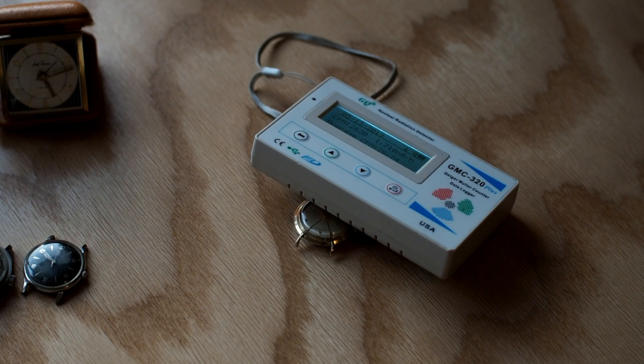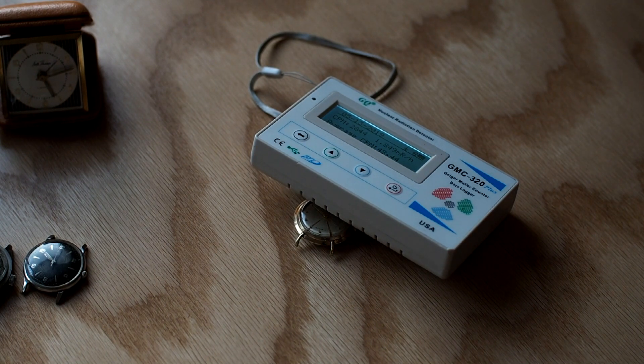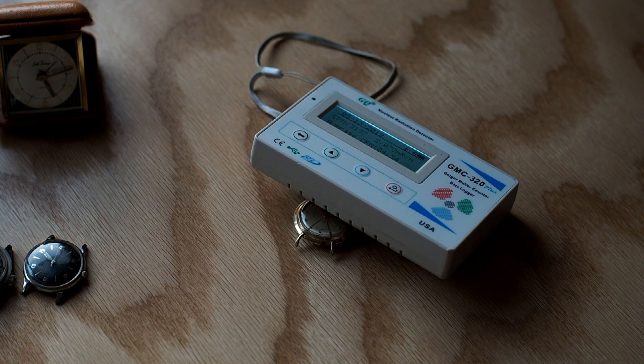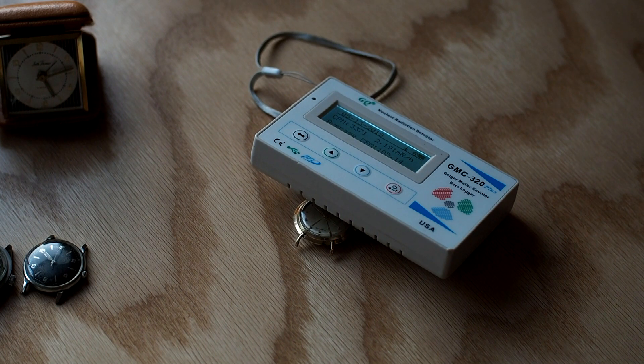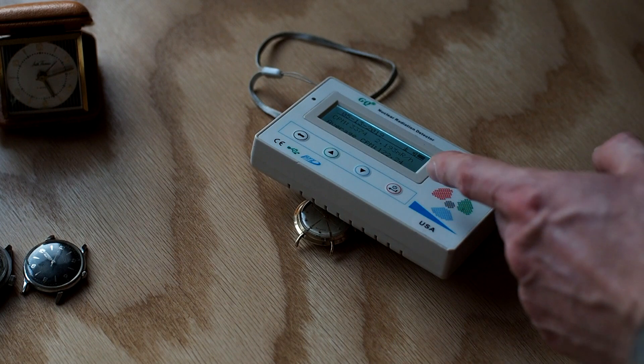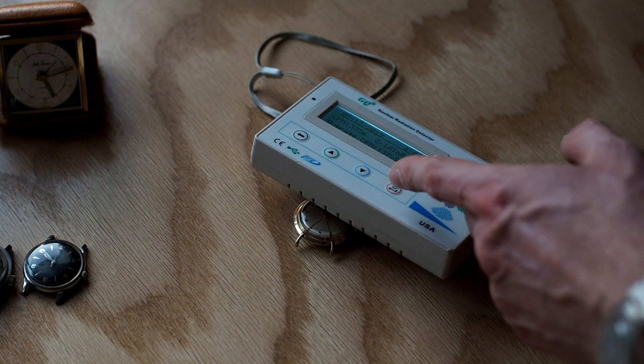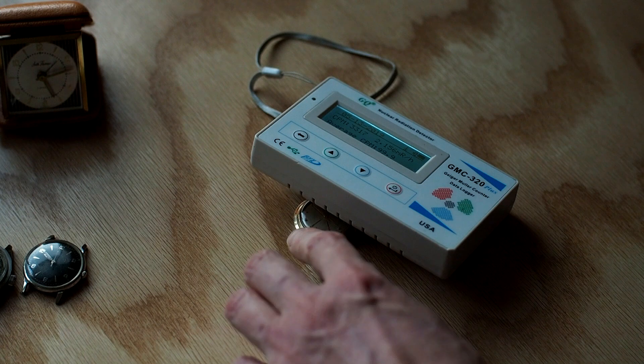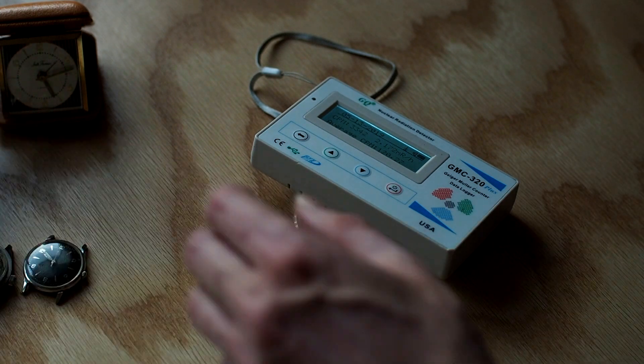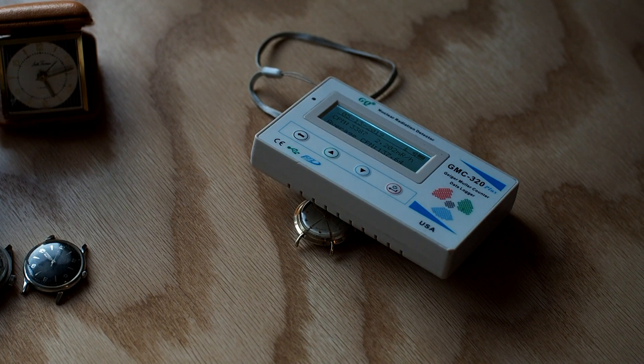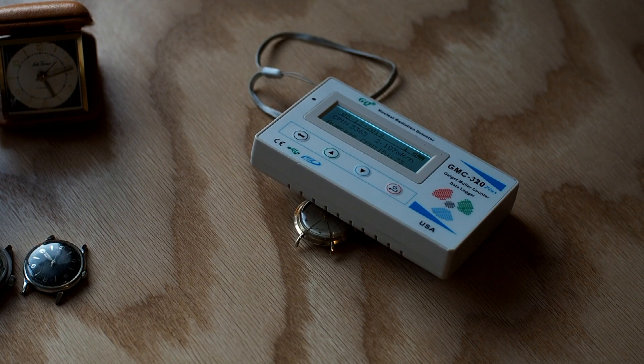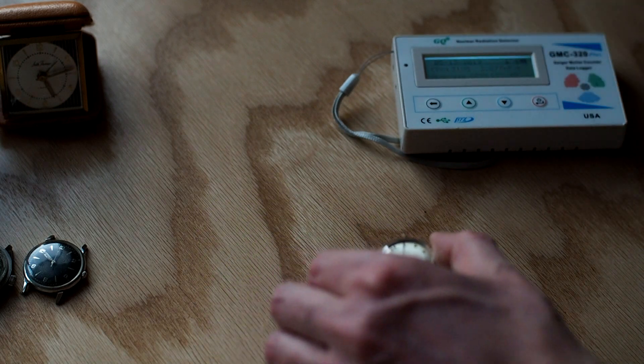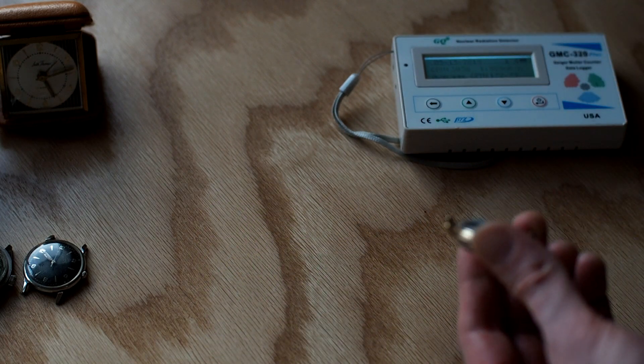So, where am I going with this presentation? Well, the first thing I want to demonstrate is that the radium level in different pieces varies wildly by orders of magnitude. I mean, already this watch is 10 times hotter than this one, which was coming in at 400 counts a minute. So, this watch here is an order of magnitude more radioactive than this one. And that's the first thing to kind of take away, that all radium dials are not created equal. So, it topped out at around 3,300 counts. I know it goes up to around 4,000 if I leave the meter there long enough. Anyway, I'm going to put those away.